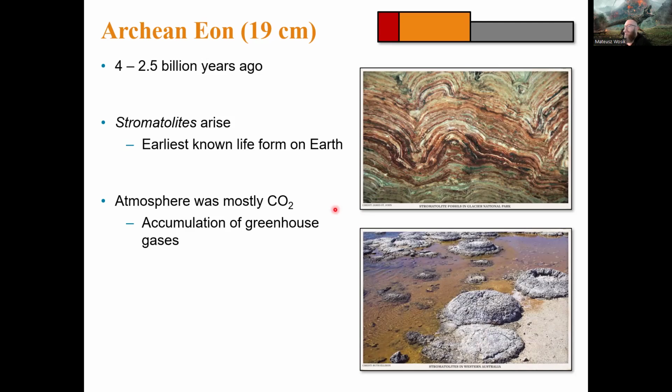But what's occurring here is that the atmosphere was, for the most part, CO2. If you're familiar with the different terms used in common media today, that's going to be one of the primary greenhouse gases. So yes, the temperatures of the planet were quite a bit warm, particularly on the surface. But what this means is that we were perhaps starting to form an atmosphere.